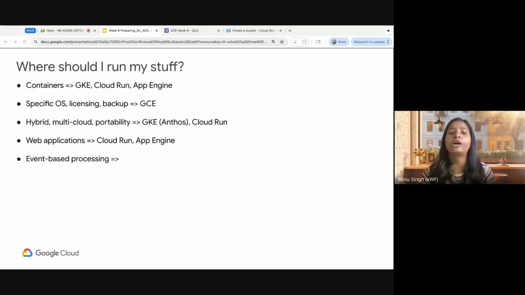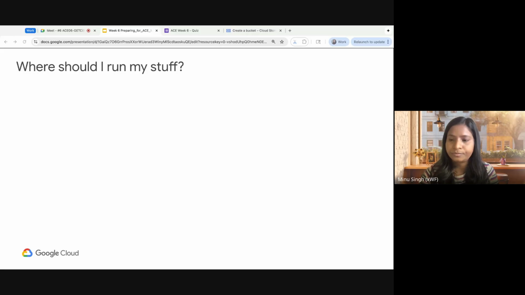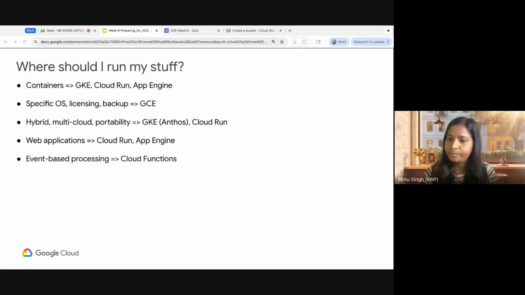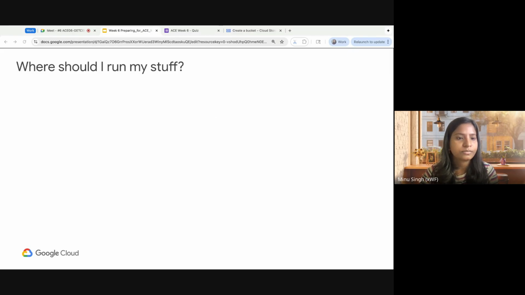Because we have Cloud Run functions, which are specifically only for some small snippet of code or small function, some trigger activity, and it will definitely work with Pub/Sub to do some event-based processing work, not related to any application. Okay, perfect.